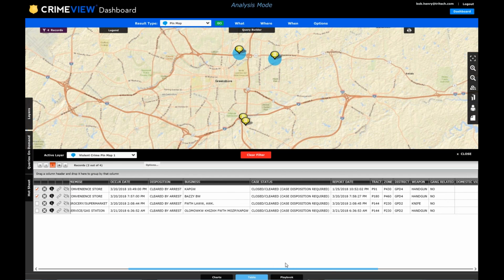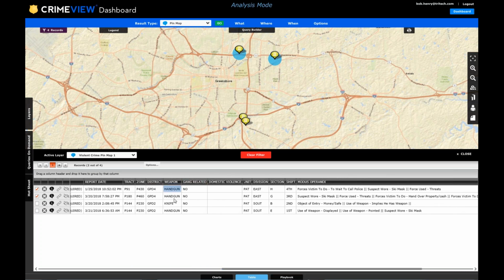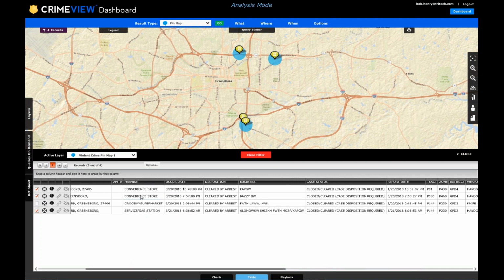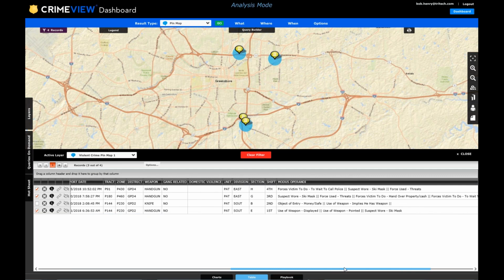And we'll continue scrolling over to the right. Here we can see those 2 that we selected also involved a handgun. And looking up on top on the map, we can see that those also occurred along the same area or the same corridor as well. And then down here, we've got another one that involved a handgun. If we look at that back in the attributes over here, these 2 happened at a convenience store, and this one happened at a gas station. So those are possibly similar to each other as well. So we're possibly looking at a crime spree here where there are a lot of similarities.